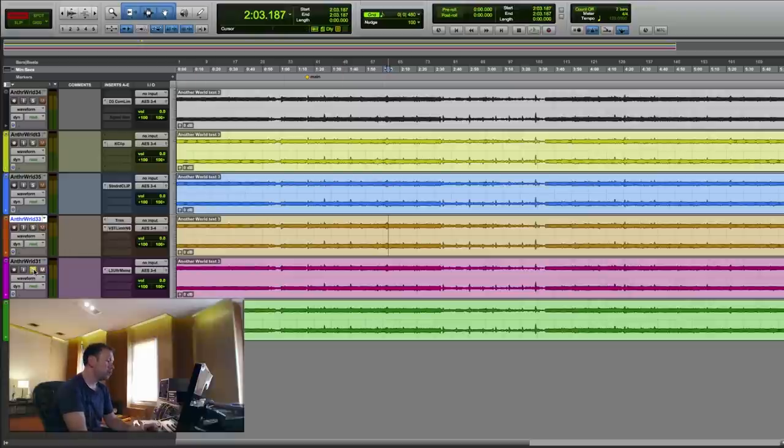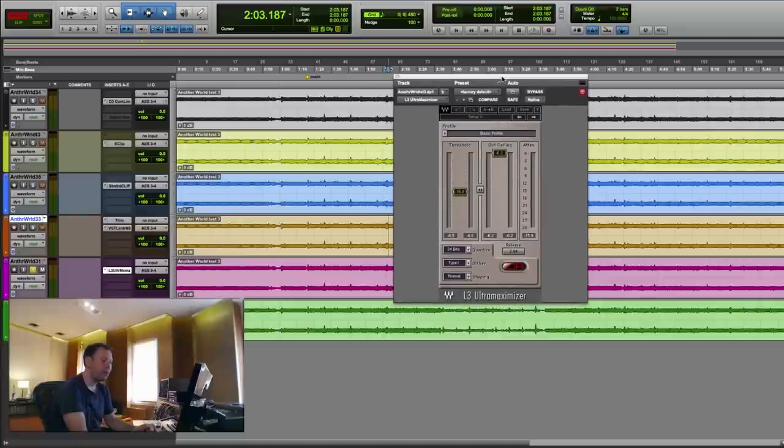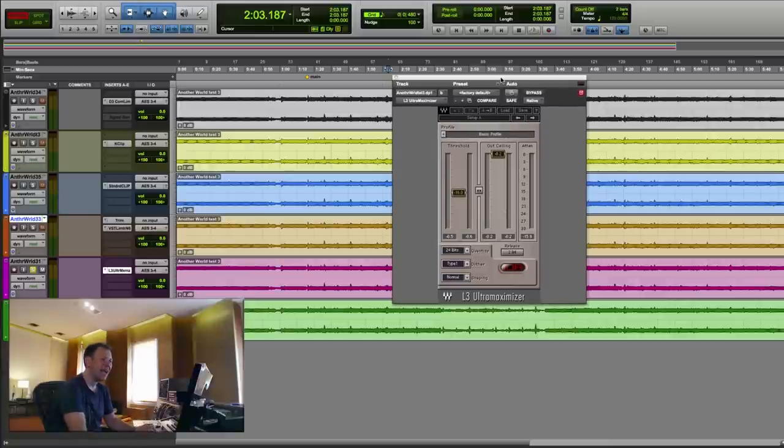So let's move to limiter land, which is for older people, you know. The limiters were the only thing that you would have, and they were digital and they were amazing, and you could get loud stuff and everybody would do it. And now you go back and listen to masters, so-called masters you've done, and you're like, oh my gosh, this is unbelievably loud and all of the 3K frequencies are everywhere. But that's a problem you have to deal with only if you're old. So that's not a problem.